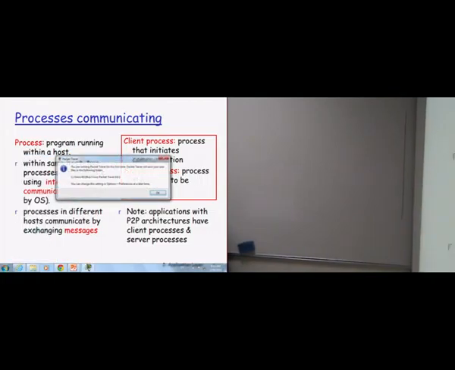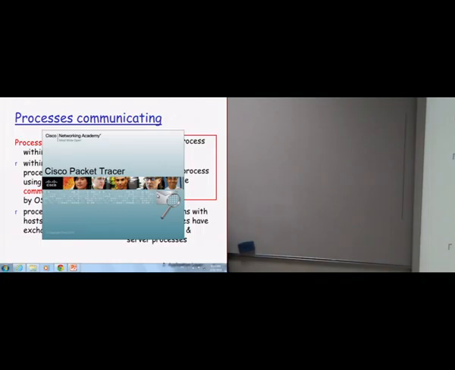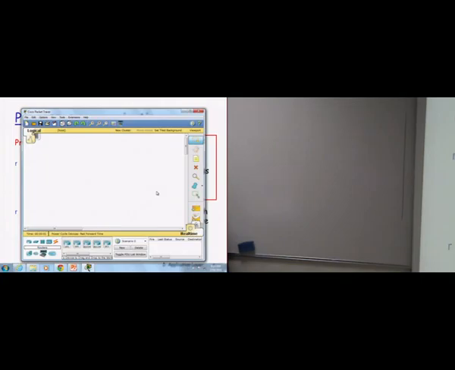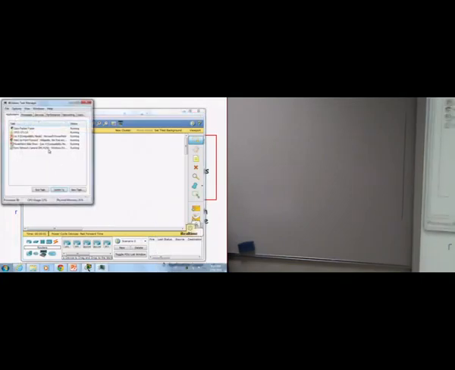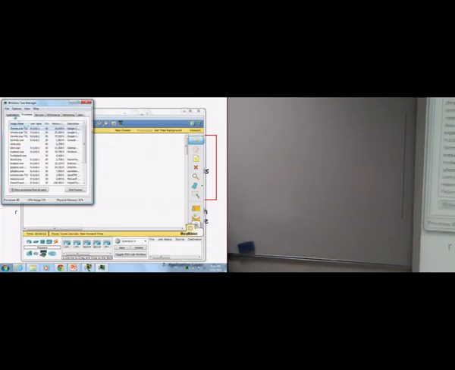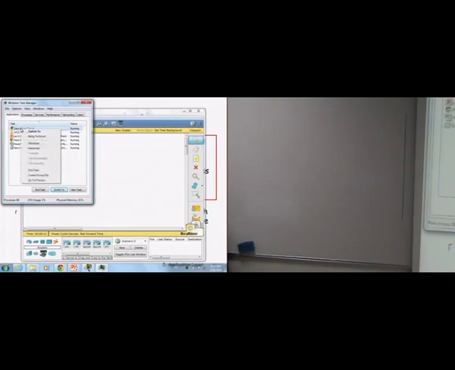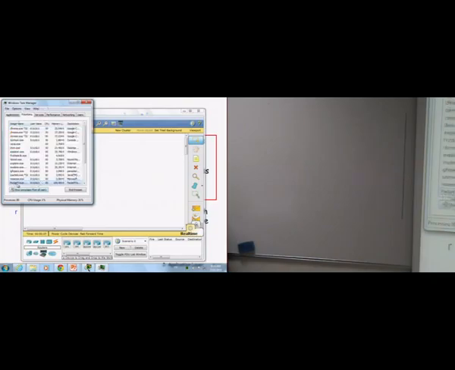If you go here, you can look here. This is the application, Cisco Packet Tracer, and you can go to its process directly. So this is the Packet Tracer process, which has been run by the user 611L6U1, and it is consuming this much memory, and this is the description, all the details of this process. Currently right now on this computer, how many processes are running? 80 processes are running.